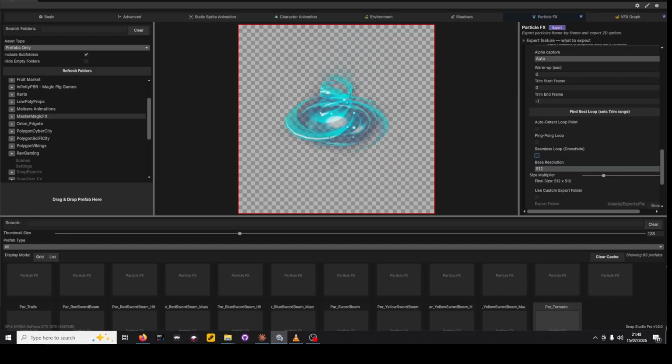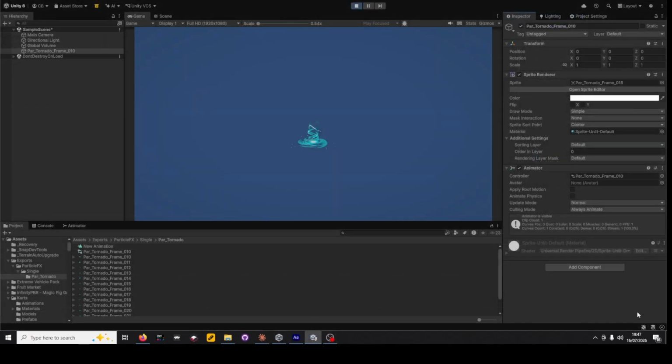For a lot of effects, anything with a clear shape to it, a burst, an impact, a projectile, this is genuinely easy. Tick auto detect loop point, hit export, snap scores every possible cut, trims to the frames that match closest, and hides whatever's left with a quick crossfade, then tells you how clean the loop came out. And there it is, looping seamlessly. For a big chunk of your effects, that's your day done.